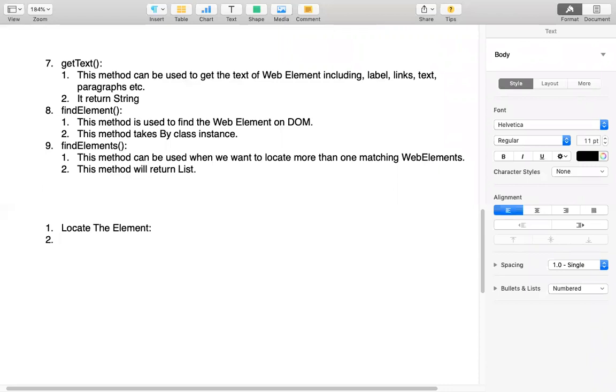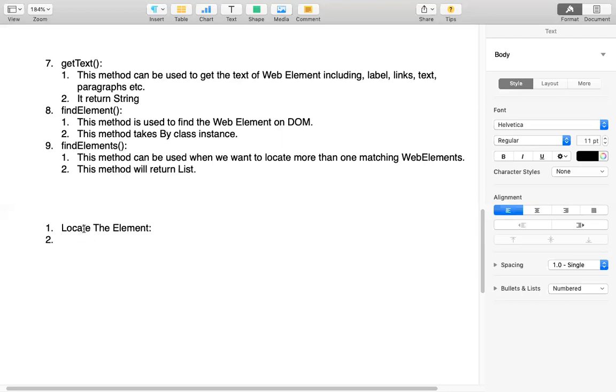In manual testing, by your eyes you can locate it, but using automation testing, you need something to locate your elements. And Selenium says that I have a few locators. Using those locators, you can locate whatever element you are interested in. Now what are the locators available?